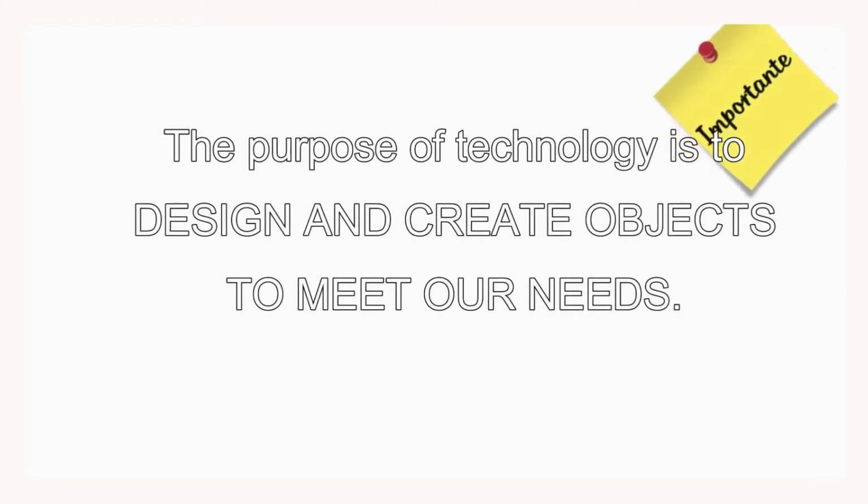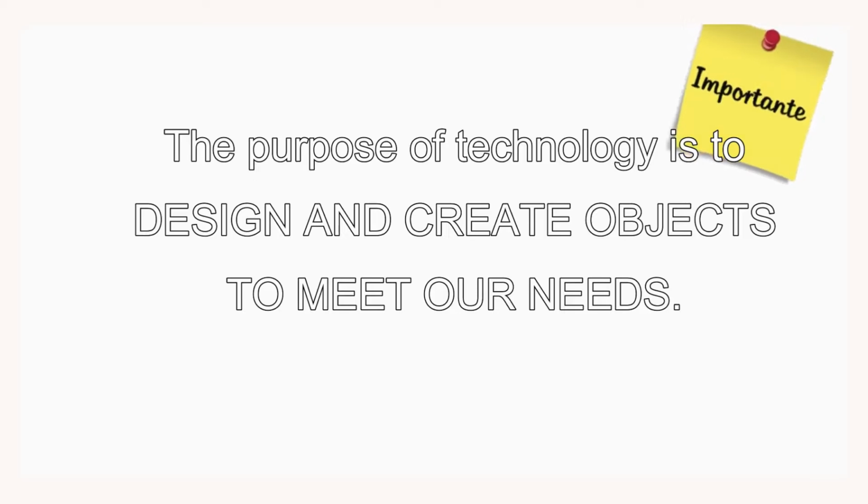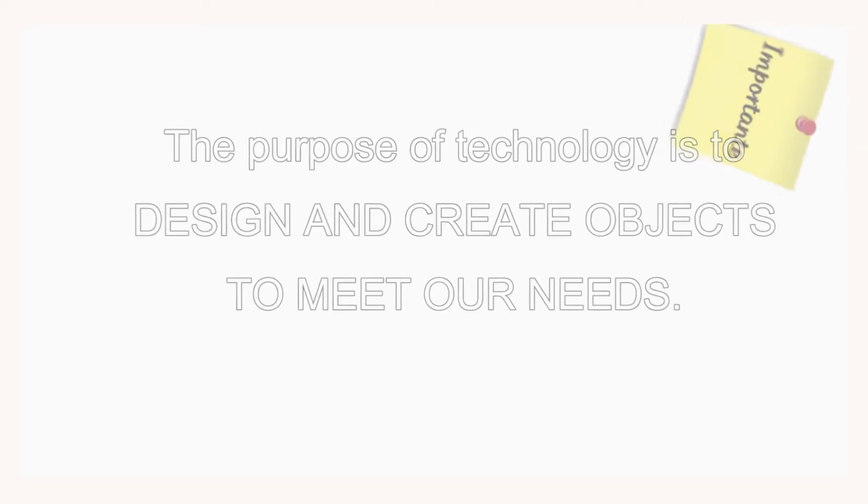On the other hand, the goal of technology, which is to say, the goal of architects and engineers, is to solve problems. The purpose of technology is to design and create objects to meet our needs. Its purpose is not to explain anything. Its purpose is to create useful objects.